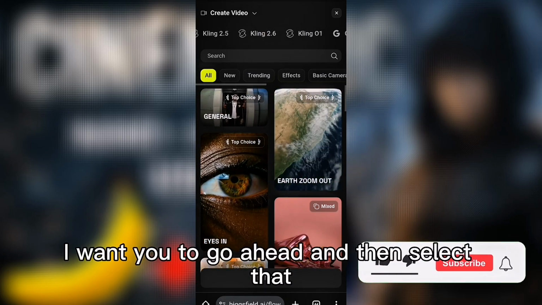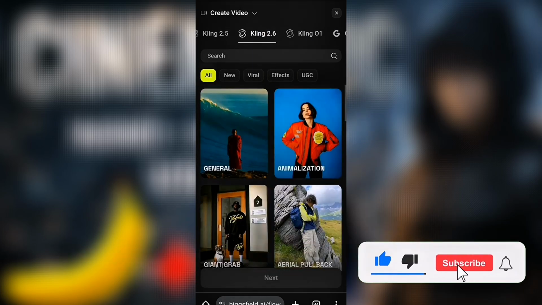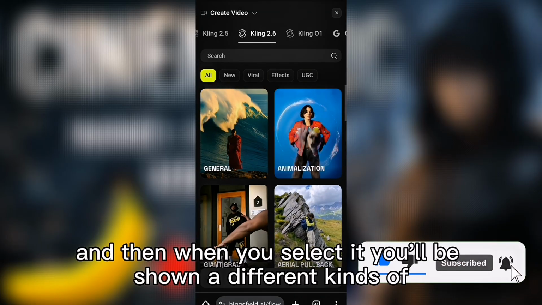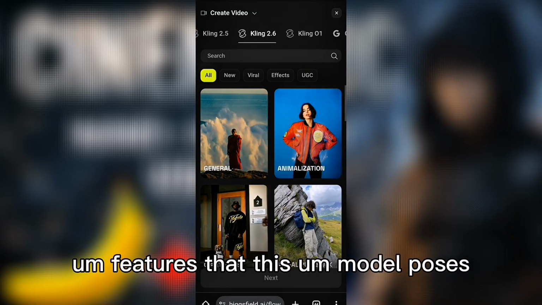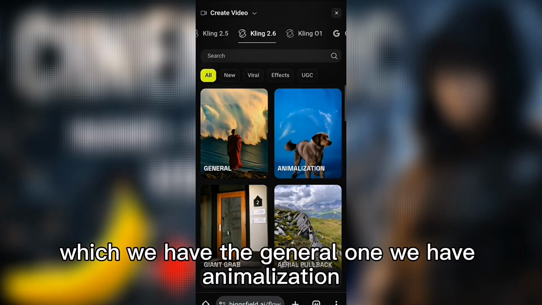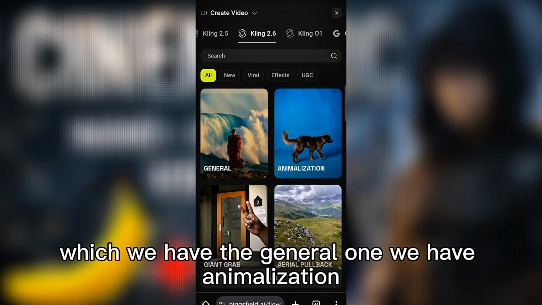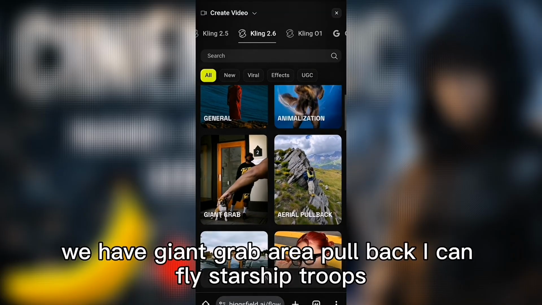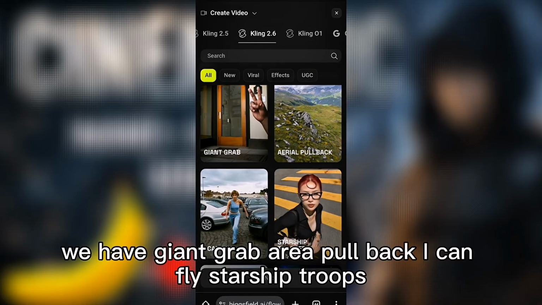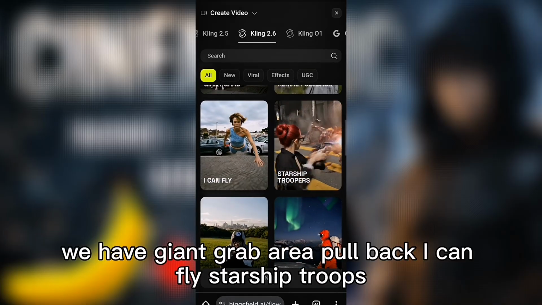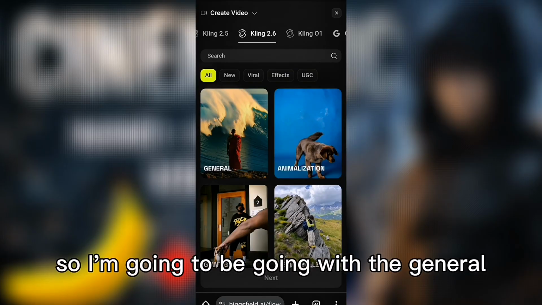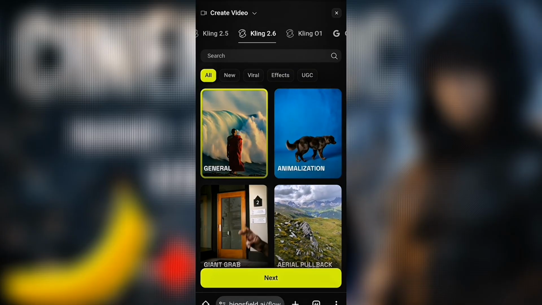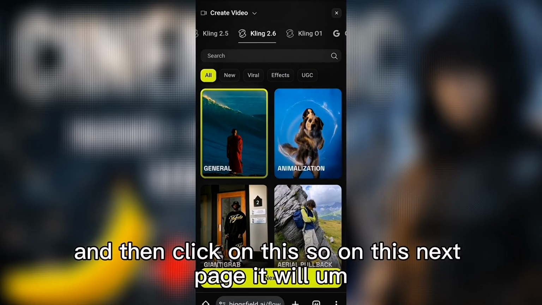I want you to go ahead and select that, and when you select it, you'll be shown different kinds of features that this model possesses, which we have the general one, we have animalization, giant grab, area pullback, I can fly, starship troopers, and so on and so on. So I'm going to be going with the general, and then click on next.